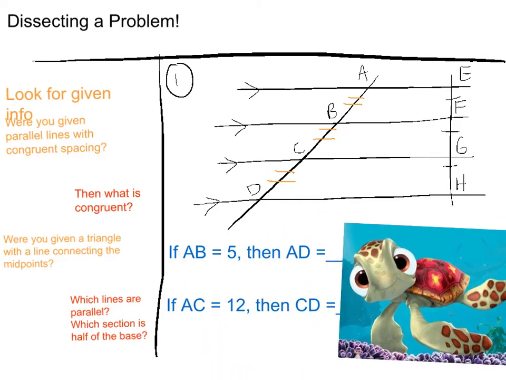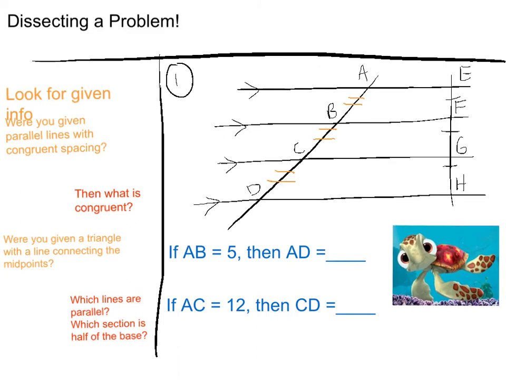Now, if I take these guys out of here, I have one more question for you. So I'm going to move my little guy away from here. This question I'd like you to try on your own. So here's your second question for the same diagram. If AC equals 12, then what is CD? I'd like you to pause the video and unpause when you're ready, and we'll go over it.